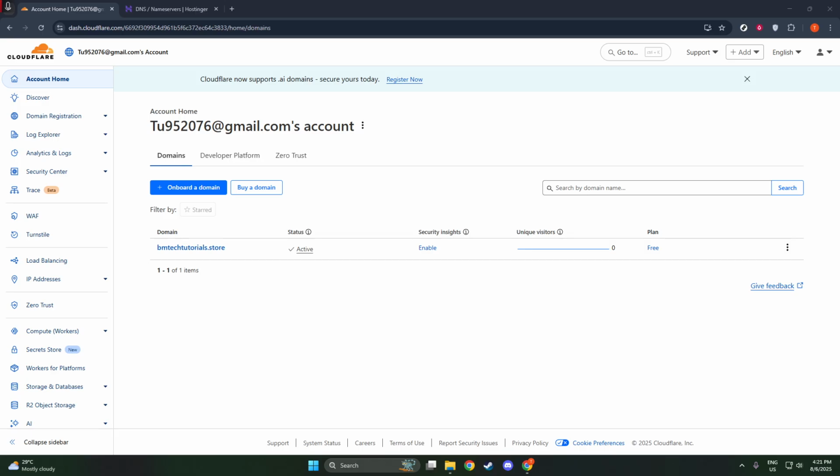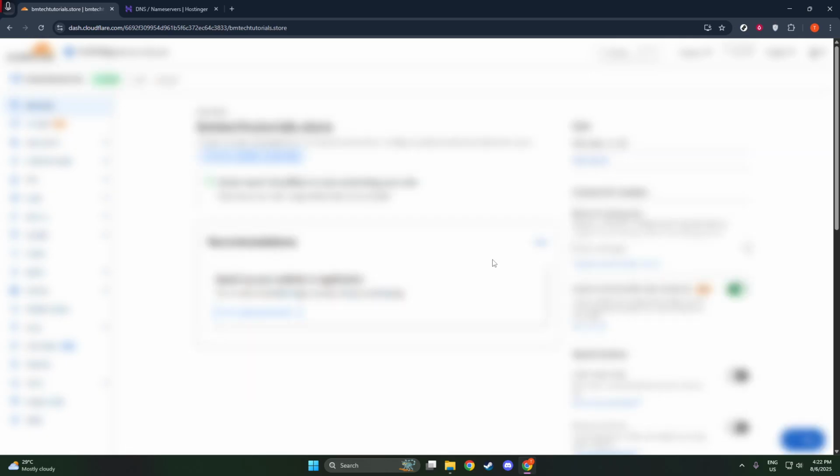But wait, after you click, a confirmation prompt will appear. This step is crucial, as it ensures that you truly intend to pause Cloudflare and understand the changes that will follow. It's designed to prevent accidental interruptions in service. Confirm your choice by clicking Yes or OK when prompted. Once you've confirmed, what happens next is fairly straightforward.